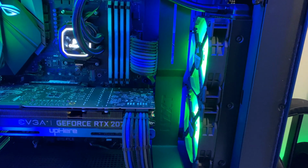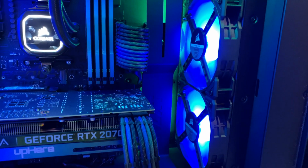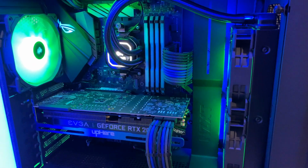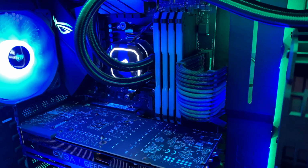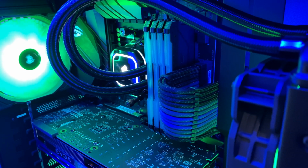Finally, the last bits and pieces that you'll see is cooling. So beyond the actual AIO, there's also SP120 Corsair case fans, which are RGB. You've got to have that RGB goodness. We all know that. Some custom sleeved cables, just to match the theme, which sits between blue and green within the actual PC itself. And we've got 32 gig of Corsair Vengeance 3200 megahertz RGB RAM in its lovely little rain pattern there, which looks cool in my opinion anyway.